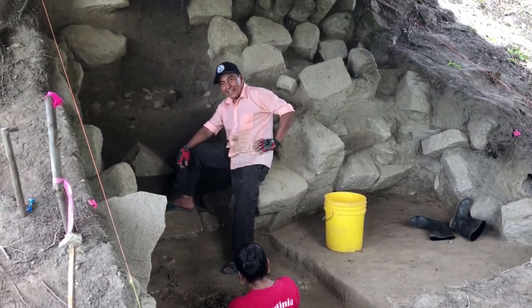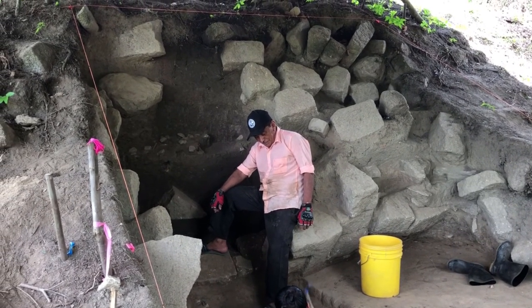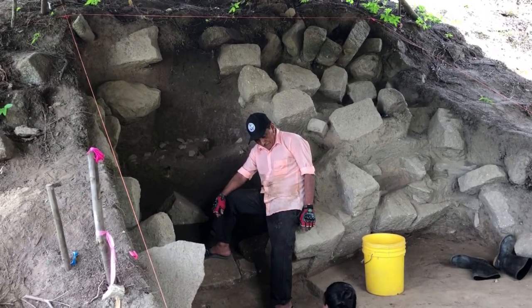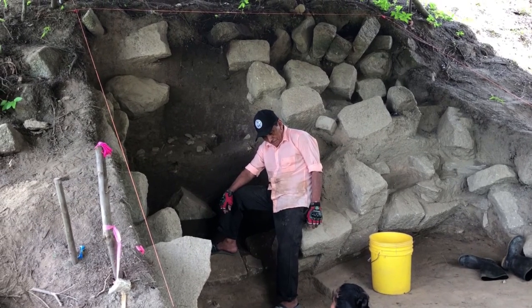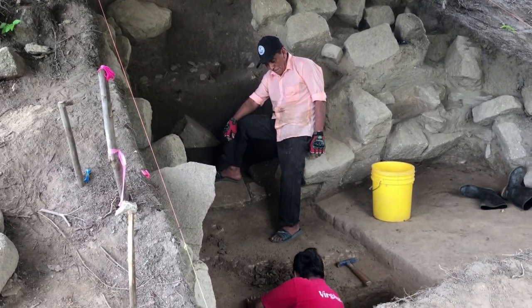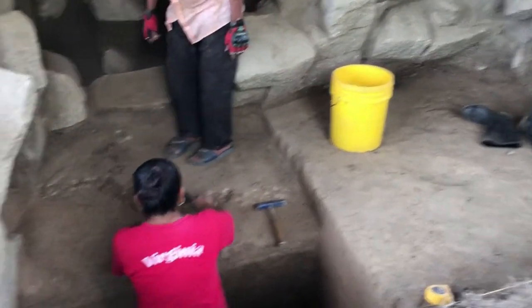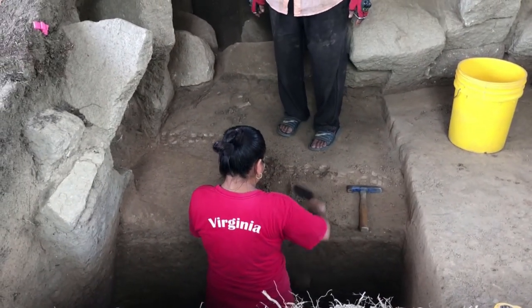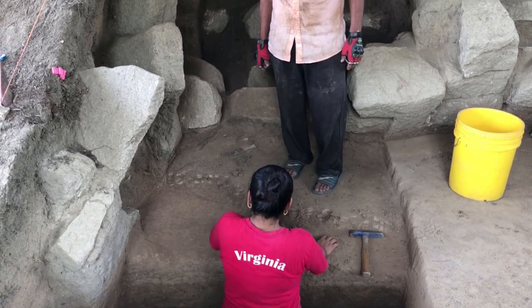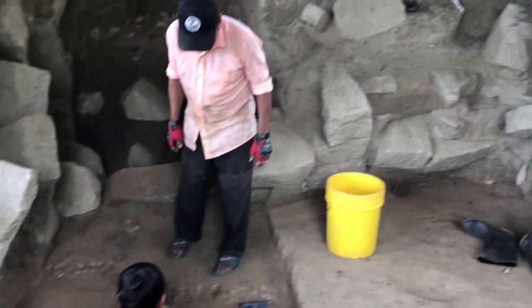So here we are at the base of the structure, and Mr. Chiak there is resting his foot on what we think is the bottom course of what probably was a minimum four course exterior face of the platform, and we're on the east side of the platform. And Virginia is down digging in this pit, and she's trying to follow, if you can see in the profile there, there's a lighter line, and that's the occupation surface that the structure is built on, and she's following that in towards the face to recover any debris left off the side.